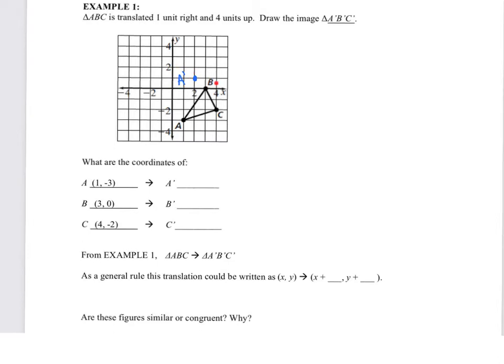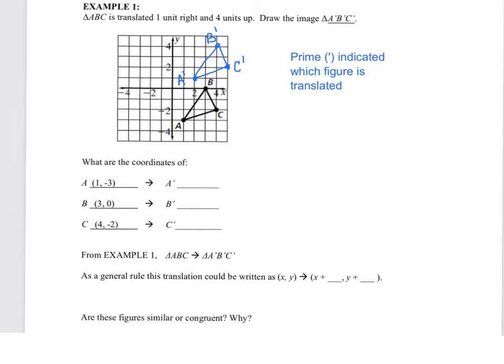All right, we'll start at B now. We're going to go 1 to the right and 4 up. 1, 2, 3, 4. We place our coordinate there and label that B prime. And then C, we go 1 to the right and 1, 2, 3, 4, and that's going to be C prime. Now we're going to connect it, and now we have our triangle. Let's write down that the prime indicates which figure is translated.